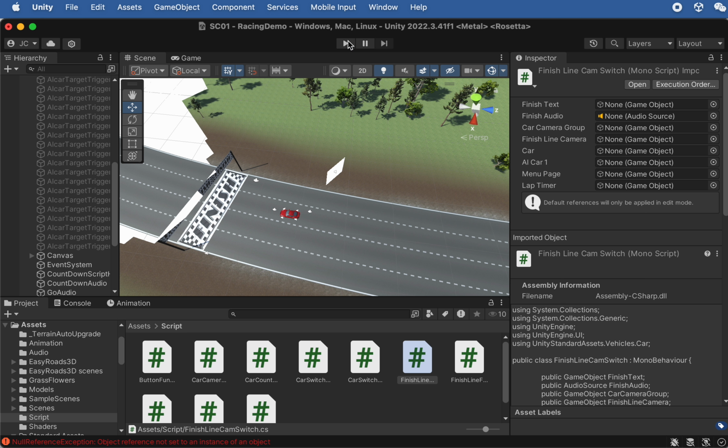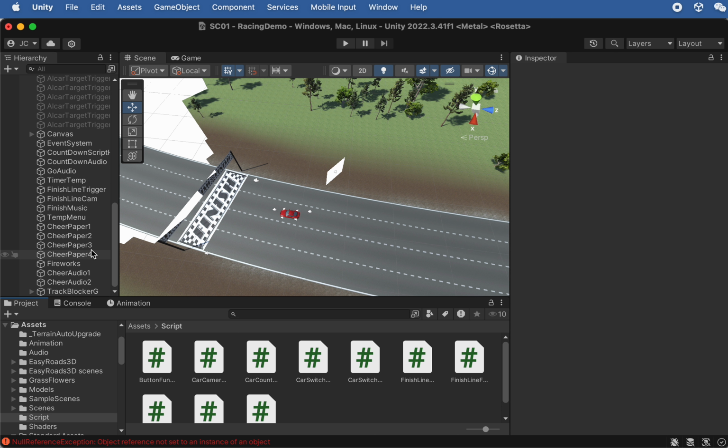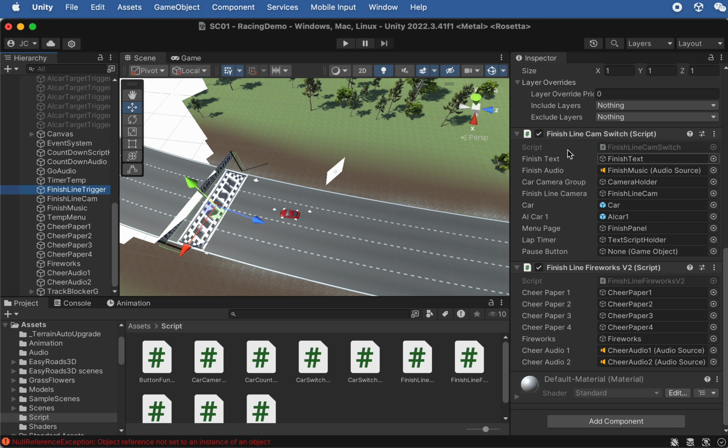Go back and wait for it to update. The script is finished updating. We go to the finish line trigger, then the finish line camera switch. Here you will find the new variable we assigned, the pause button.